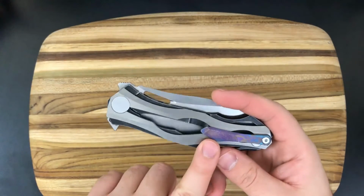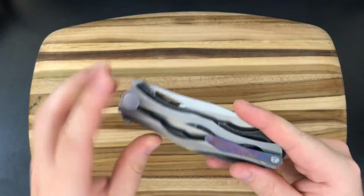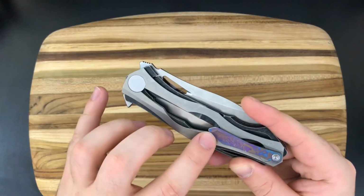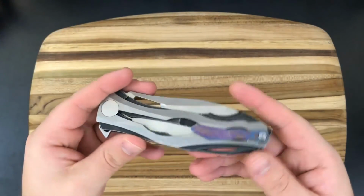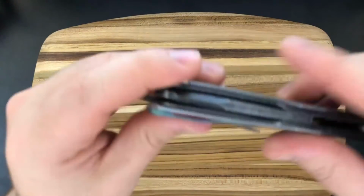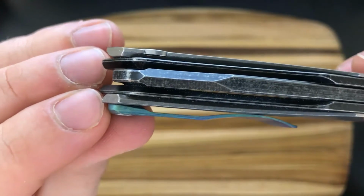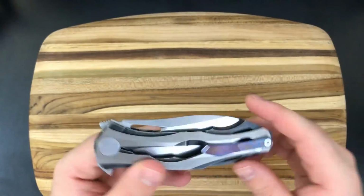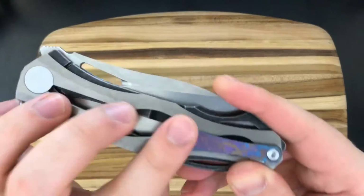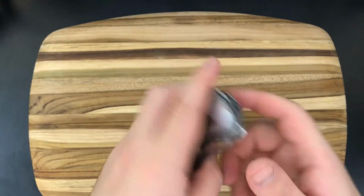It does have this Damascus clip. When I asked Sid about it, he said that it was actually just listed as a Damascus clip, and I'm almost feeling like it's regular titanium that's been flame anodized. There's a lot of that faux Damascus going around right now. It's really hard to say what is real Damascus and what isn't. Though, if you look at the side profile like you do, it does look like it's genuine. It does seem fairly layered. So I'm going to call that Damascus. I think that's what it is. But some of the anodization is getting faded away as this pocket clip from wear has started to creep down. But that's normal for any knife that is loved and carried as much as I'm sure this one is.